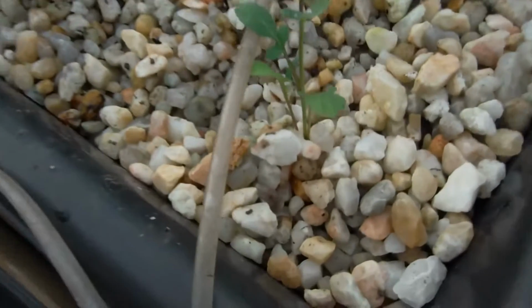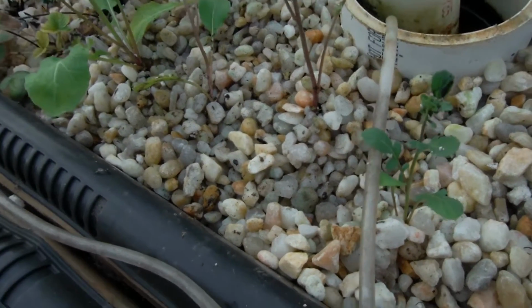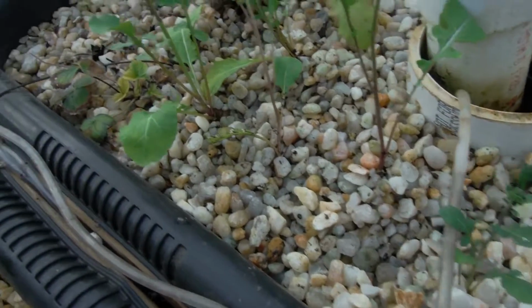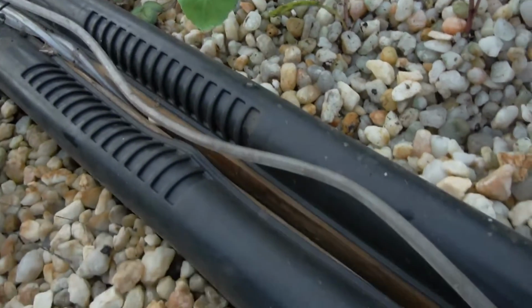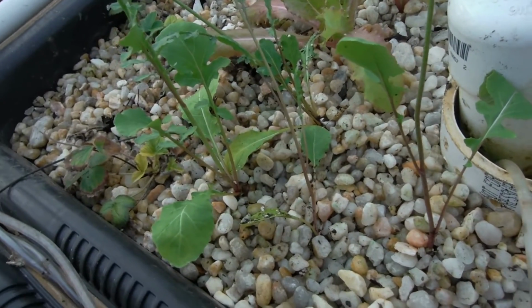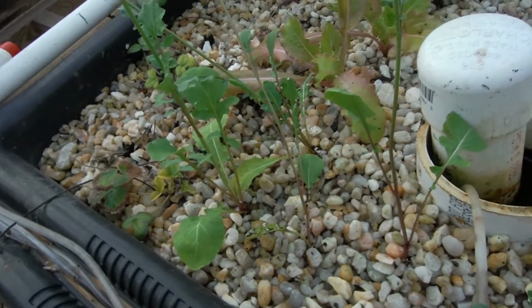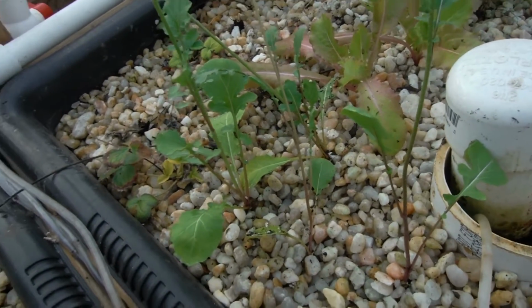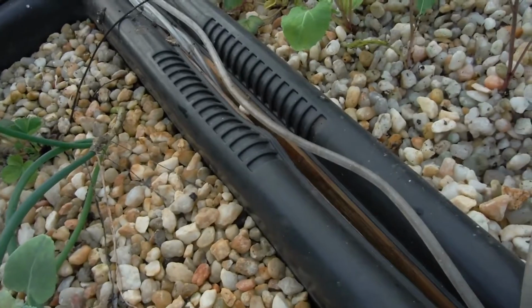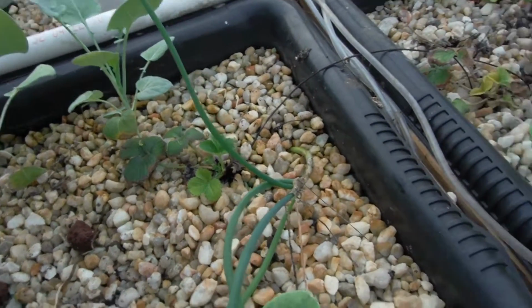So, had this little guy right here. These were all 4? Or was this 5? I can't remember. 1, 2, 3, 4, 5. There's 5 right here and 2 more over in the deep water culture bed. I think I only took 4 out of the 9-pack. So I ended up getting like 7 plants out of it. So 7? 2, 4, 5, 7. Yeah. Alright, gotta doubt myself.